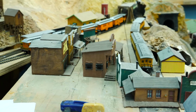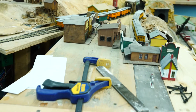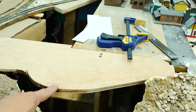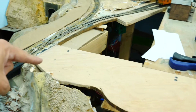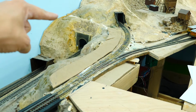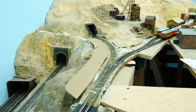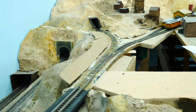Okay, so here's our little tourist town. It's a little disheveled, but that's because my dad is working on the road. We put this in because we want to have that road come this way and around like this, cross over here, go down that way, and off that direction. So he's actually getting some stuff put in place for that. So that's pretty cool.